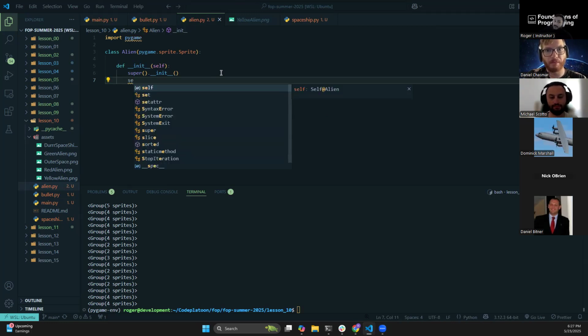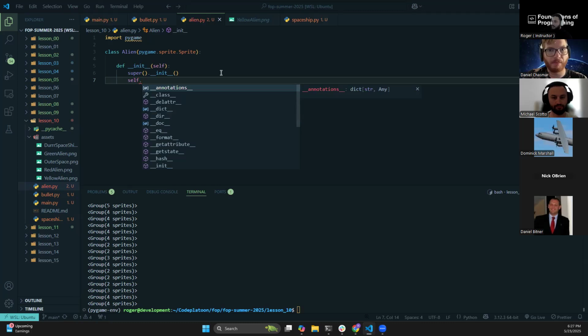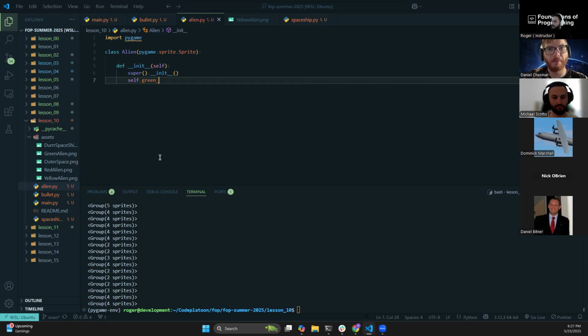We're going to say self.green_alien, because green alien is my first one, is equal to, I'm going to load in the image. I'm going to say pygame.image.load. And I'm going to specify the file path, which is going to be assets. Make sure you put the extra S at the end. Assets/ and then the name of my alien, which is green_alien.png.